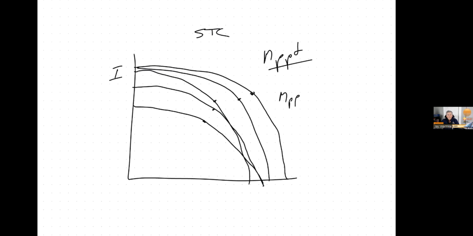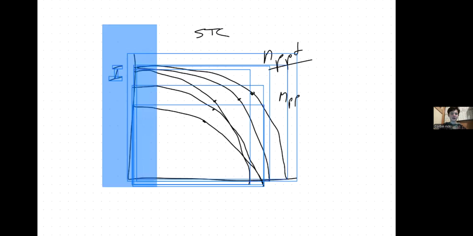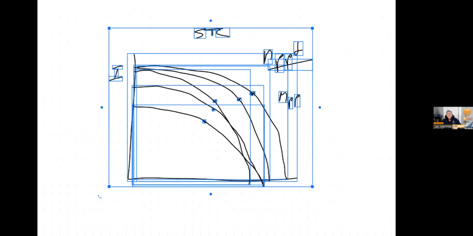Is that clear? Actually, I have a question. Where would you find this MPPT? Like on the array at Blue Rock Station, where could you find this physically? Well, you wouldn't find it, but it's contained within each one of the microinverters. Oh, okay. So every single microinverter has its own MPPT.